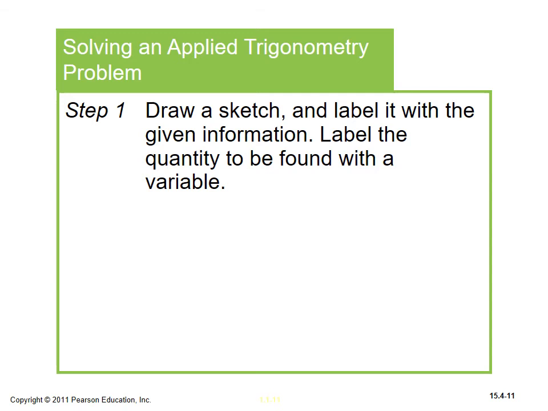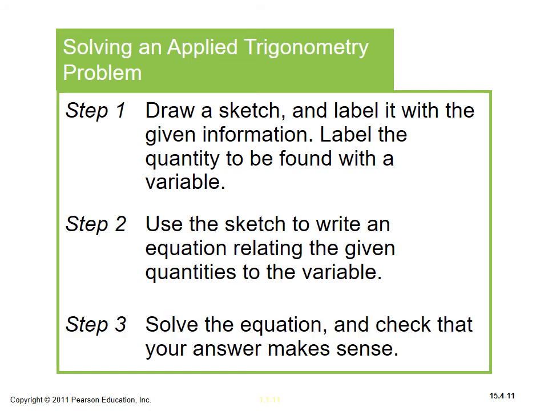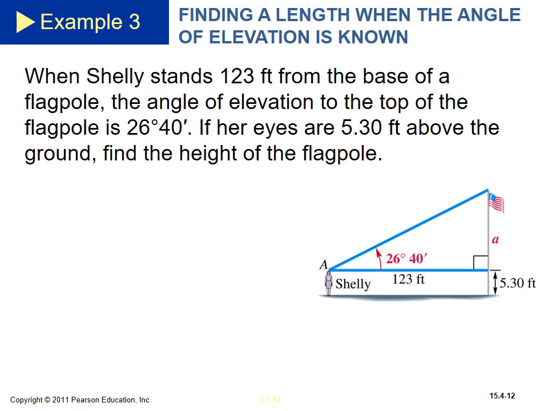Okay, so doing some applied trig. First, you want to draw a sketch and label it with given information. Label the quantity to be found with a variable. Use the sketch to write an equation relating the given quantities and the variable. And then solve the equation and check that your answers make sense.